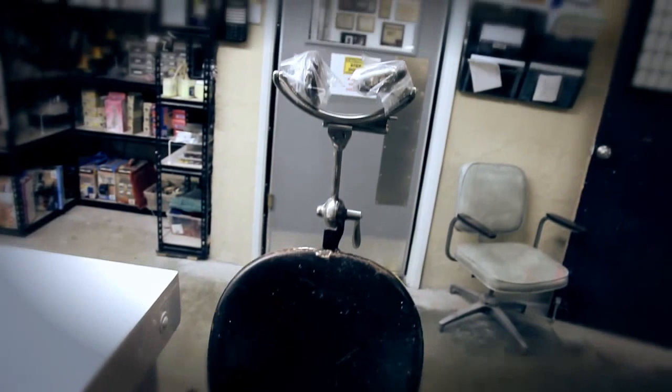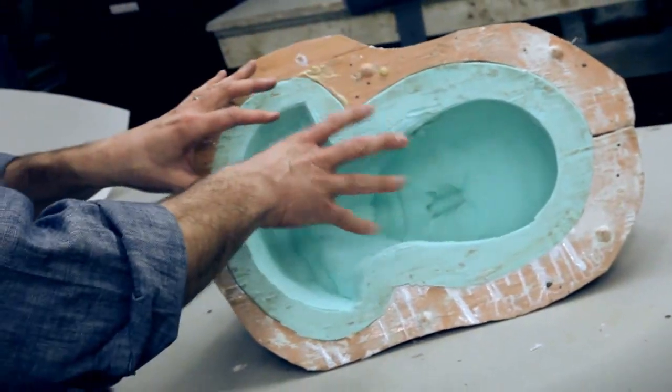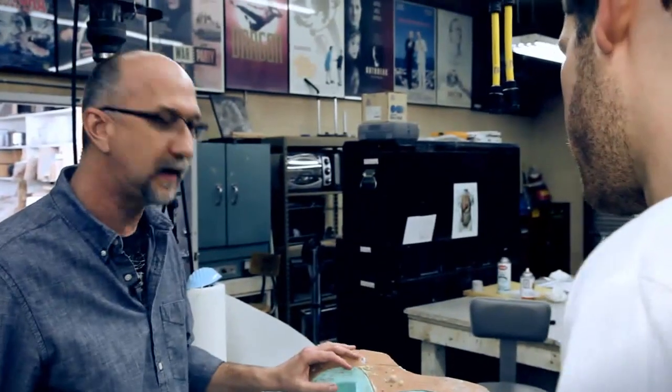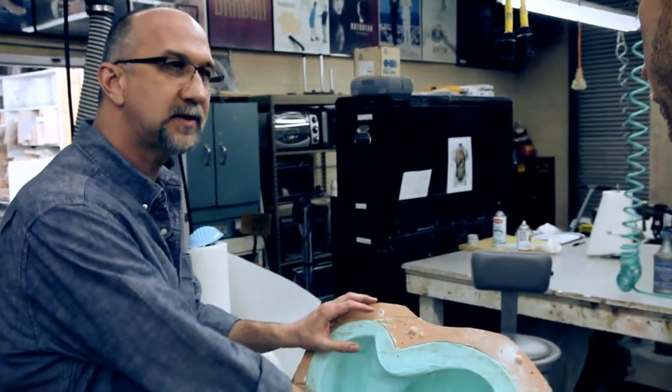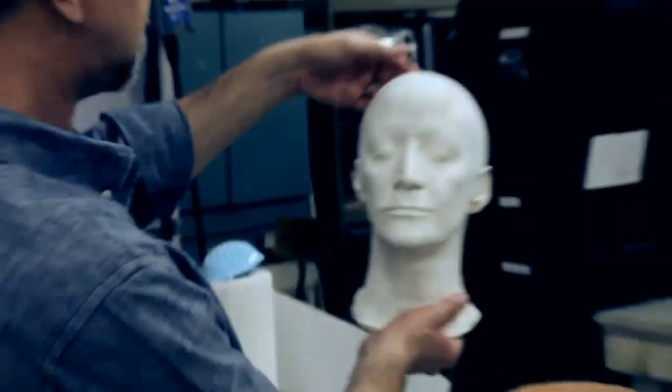It must take time to get to this level. How did you get to the level of face casting? It does. Her face cast was actually done in New York, and then it was sent to us, and then we take what's called a master mold of that, so we have it pure, so we can pull ears out or noses or whatever needs to be done out of this. And then this is our master mold that we can pull faces out of. And this is actually the face cast of Janet McTeer.